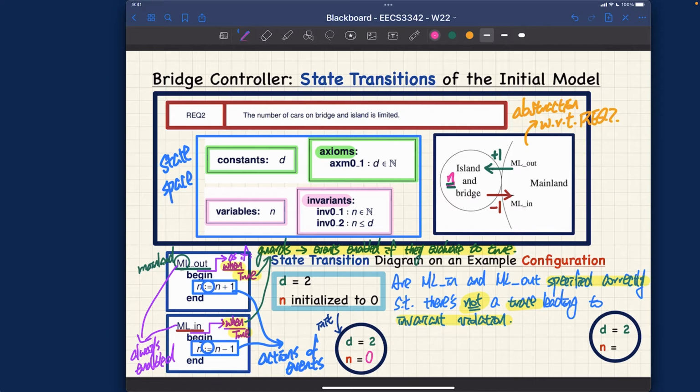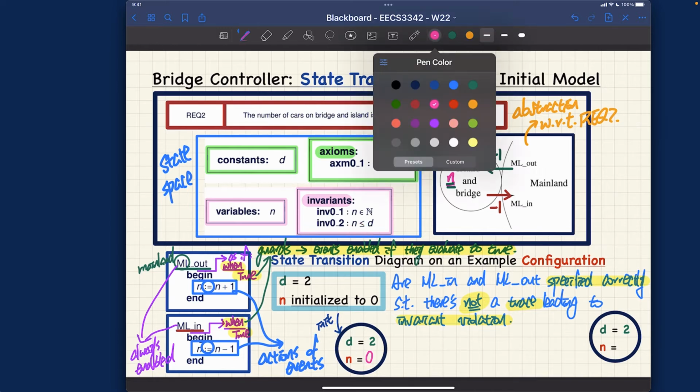What we should really make sure is that every state satisfies the invariant. So, does this satisfy the invariant? Well, 0 is a member of the natural numbers for sure, and also n is less than or equal to d: 0 is less than or equal to 2. Remember the invariant I that we spoke about?